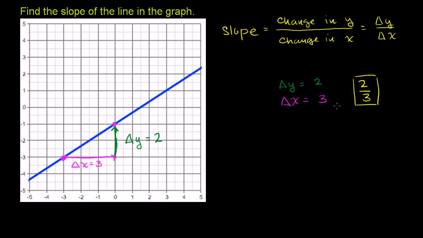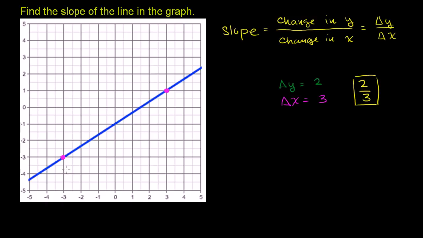And one thing I want to do, I want to show you that I could have really picked any 2 points here. Let's say I didn't pick those 2 points. Let me clear this out. Let me pick some other points. And I'll even go in a different direction. And I want to show you that you're going to get the same answer. Let's say I view this as my starting point, and I want to go all the way over there.